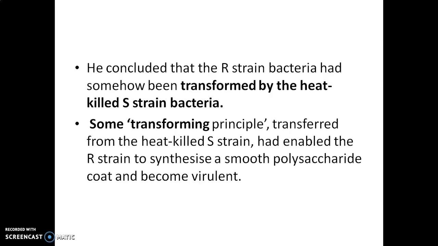Just notice the sentences in bold. They were transformed by the heat-killed S strain bacteria. That was the reason. So some transforming principle, something transformed. Some transforming principle transferred from the heat-killed S strain had enabled the R strain to synthesize a smooth polysaccharide coat, and it became virulent and caused the death of the mouse.